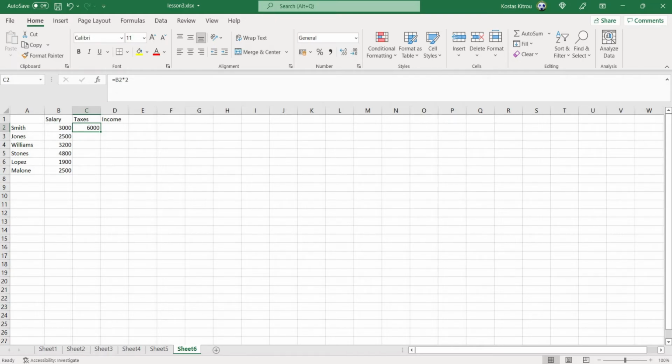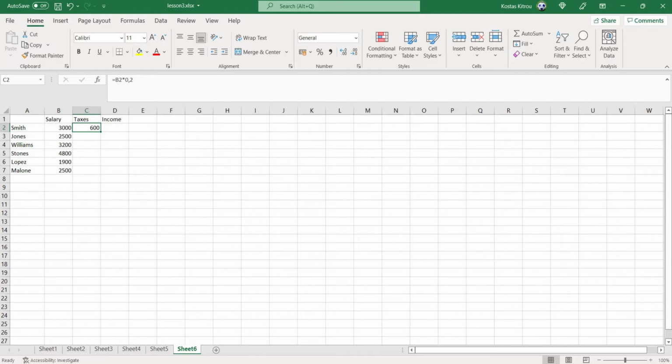let me check. Yes, okay, I used the point as a dot, but I need to type a comma because I use the Greek separator. Okay, but you can type your national separator, just because in Greece it's comma instead of dot. It's the same thing. So this result is 3,000 multiplied by 0.2, so 600 euros are paid for taxes.